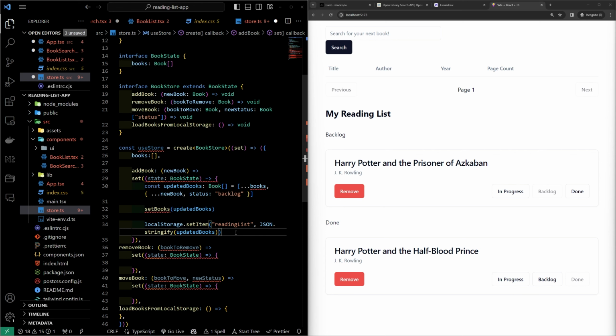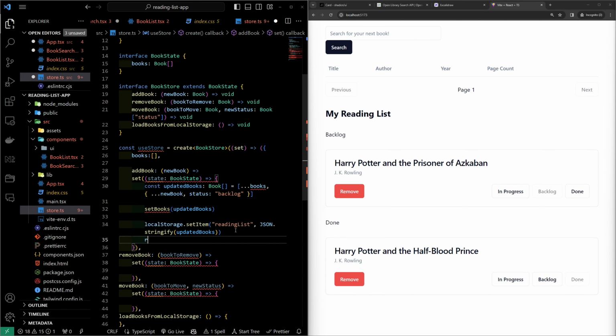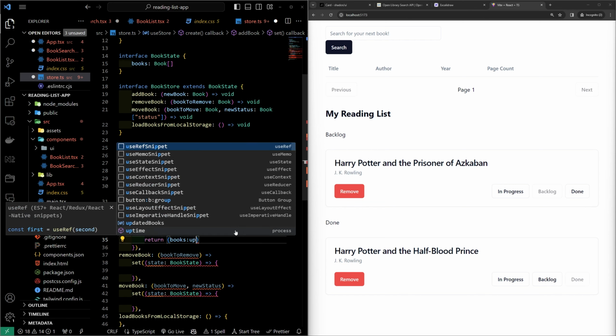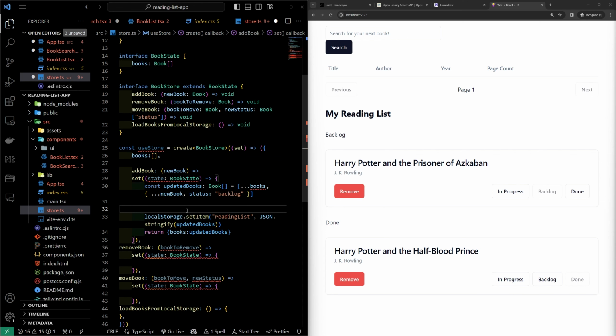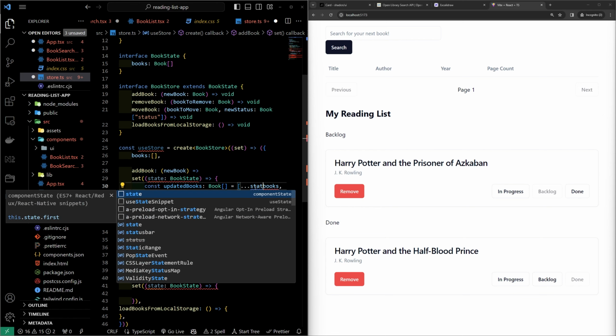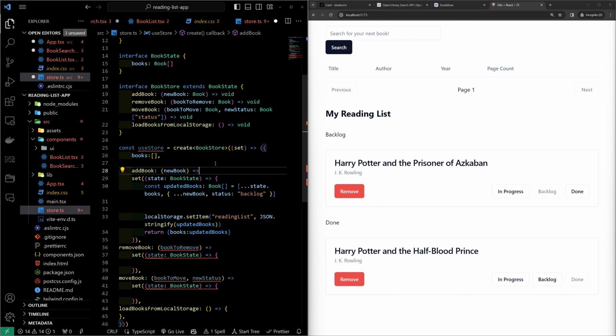And at the end of the addBook method, we're going to need to return the books as updated books and get rid of setBooks because we're not actually setting any books. And because we're not using the useState anymore, now we have to say state.books.